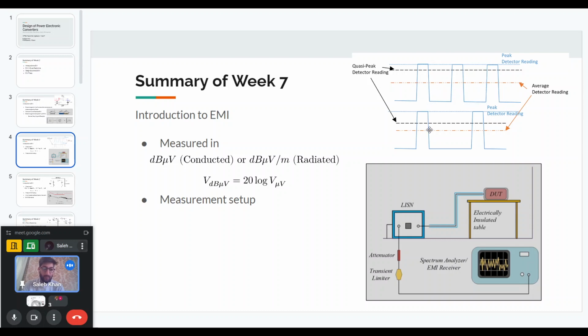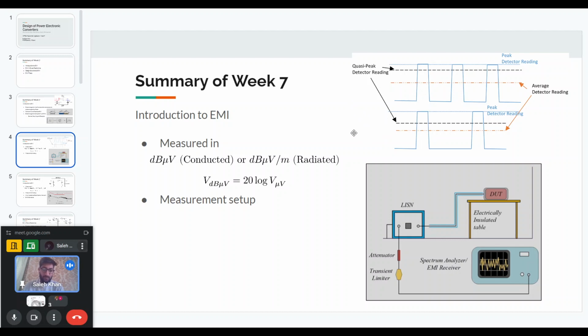EMI is changing. So, for example, in the lower waveform you can see only two cycles, and in the top waveform there are three cycles. Even though two waveforms of different frequencies can have the same averages, if we want to also include the frequency aspect in our measurement, then we use the quasi peak, which also accounts for how fast it is changing. So a signal having a higher frequency will have a higher quasi peak. These are some of the measurements that can be done.